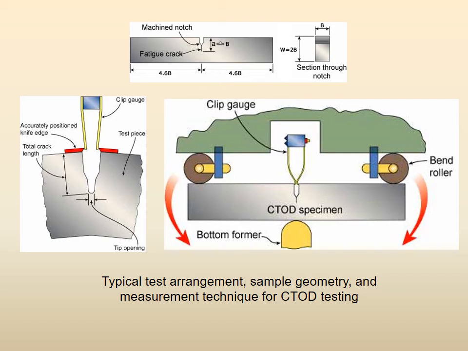If the system is there in a lab, they will have an exact notched specimen, which is difficult to get manufactured except by methods like electric discharge machining, EDM. So you have to have that specimen, the 3-point bend system, and very accurate clip gauges directly connected to your computer, so you can keep on recording the opening as it goes.